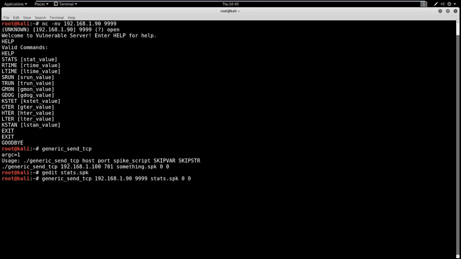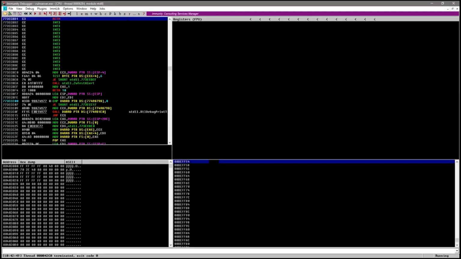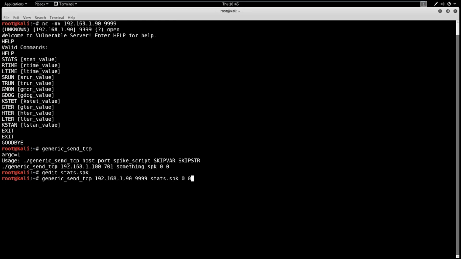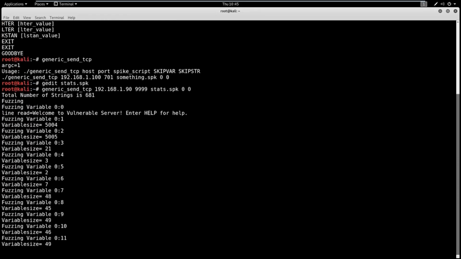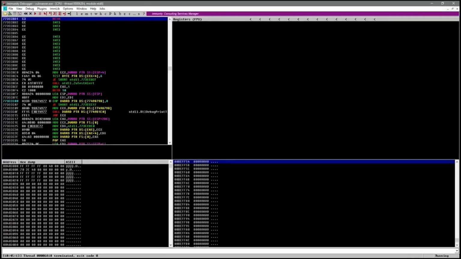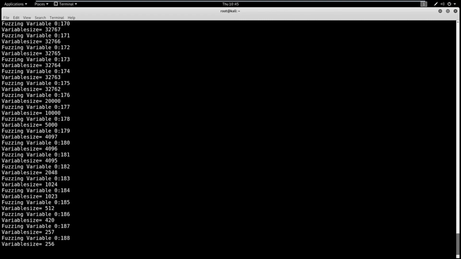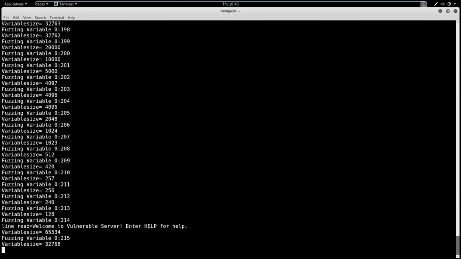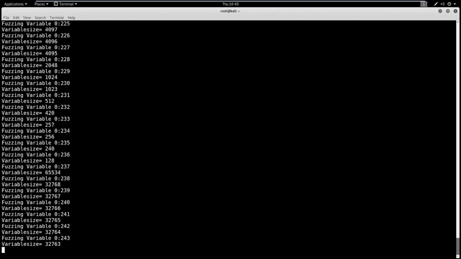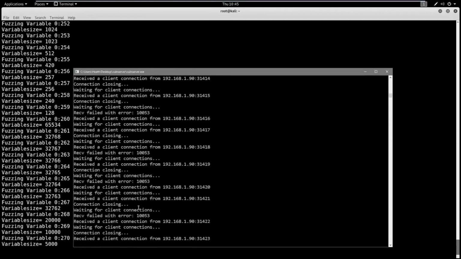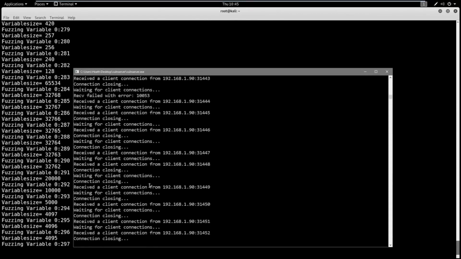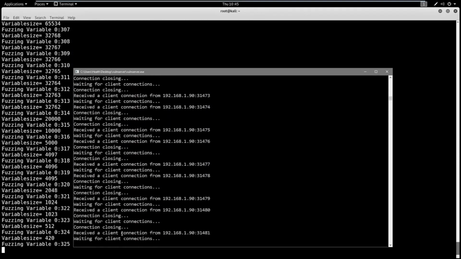Now, we've got Immunity running right now. Over here, if you have multiple screens, you can run it on multiple and kind of watch what happens. If we hit enter here, it's going to just be running through this. This is running. You can see that it's taking commands, but nothing's really happening. We'll let it run through all the way just to make sure. And so you're going to see a little bit of a different action when we do have something vulnerable. So we're going through, looks like we're connecting. If we look at Vuln server, you can see that we're actually connecting to the client here and then disconnecting from the client as we send these commands over.